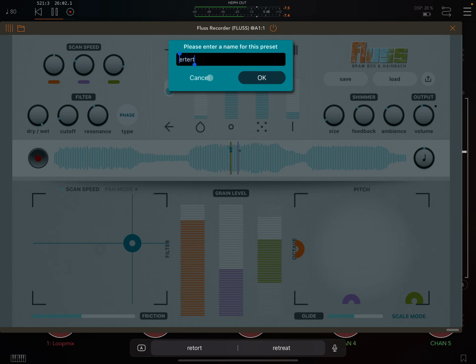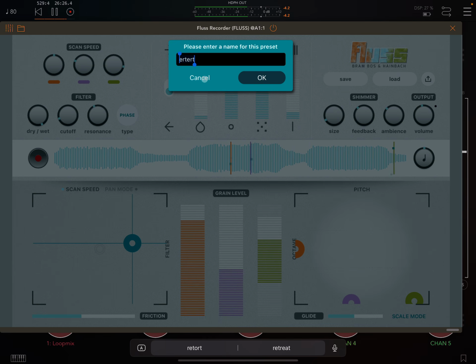Now, only thing is, it doesn't have any batch import or export. So if you want to export presets, you need to export them one by one, unless there's some way to do that I have not seen. I did ask Bram about it, but he hasn't got back to me on it. But it does seem that there's no batch export. So I think that's something that could be added.